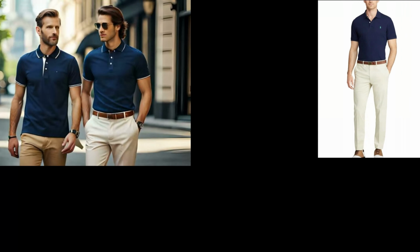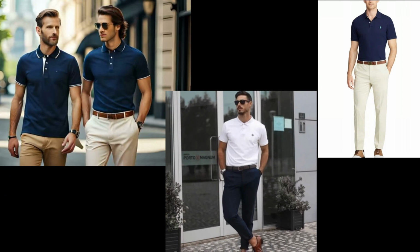Now all of the dress shirts and the polo shirts that we bought in our top section can be combined along with these chinos to make up business casual outfits that you could wear in your workplace. Also, depending on how casual your workplace is, these chinos or pants can also be combined with t-shirts or any of the turtlenecks that you could wear during the colder months. This will especially help you stand out and give you a classic look as compared to most of your colleagues who might be wearing jeans.